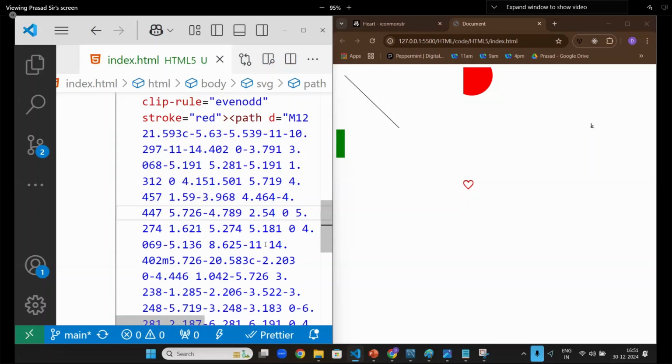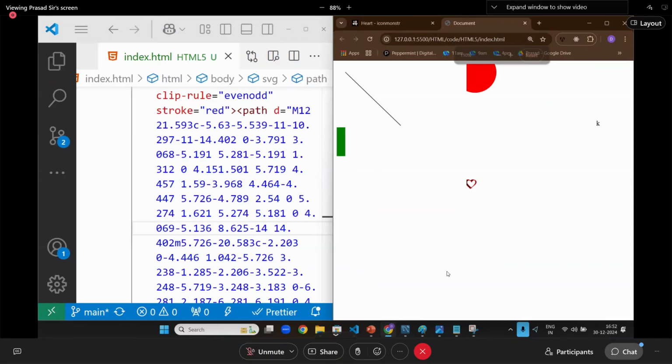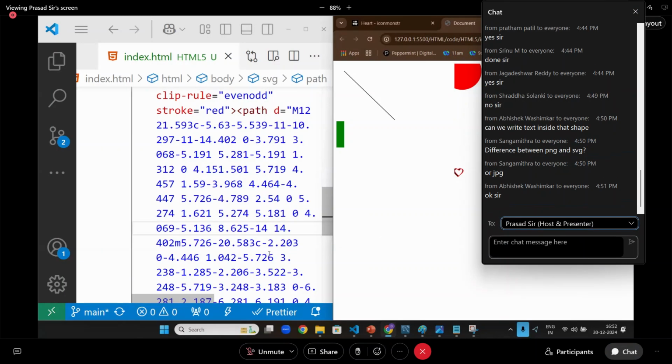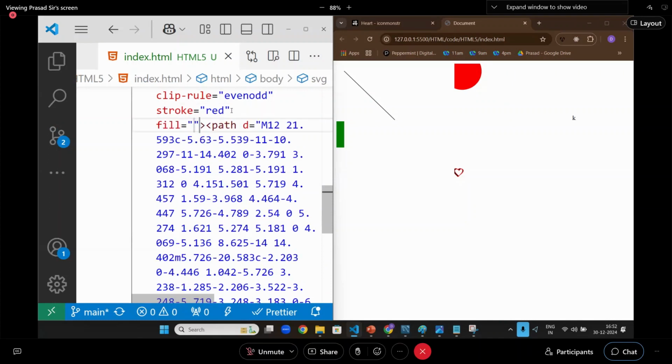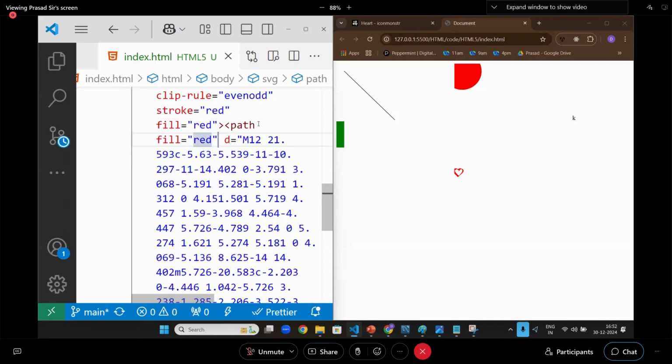Now, when you alter this, can you see that something is changing there? Some kind of shape will change because you are changing it here. Every part you can change. And that is the point of SVG. And I can give colors also. Stroke is for the border, fill is for the inside. Oh, it's not working. It will fill inside. It should work. No, maybe it's taking a double border.